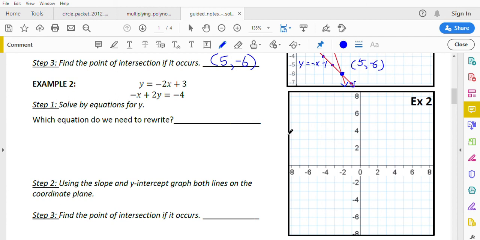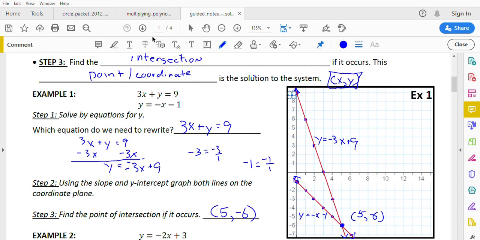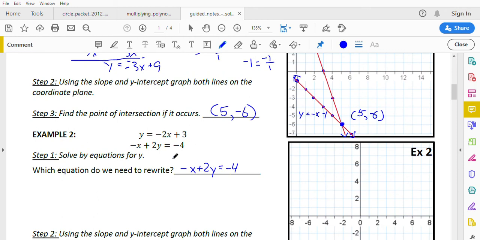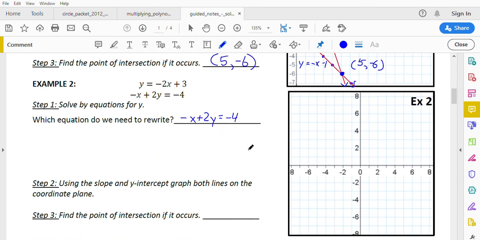Okay. All right, so which equation do we need to rewrite? This second one, right? We do the second one because it's not in slope-intercept form. So this is -x plus 2y is equal to -4. Now here's where you need to be careful because we're going to move this x, but in the last problem, y only had a coefficient of 1. Here, y has a coefficient of 2, so we're going to have to divide by that 2. So there's going to be an extra little ripple in this one. That's usually how math problems go, right? They get harder as we go further and further.